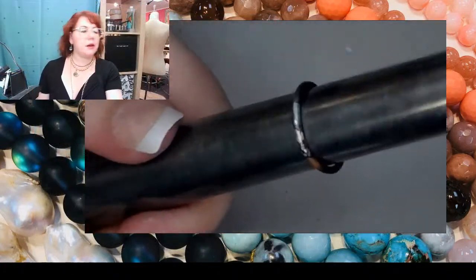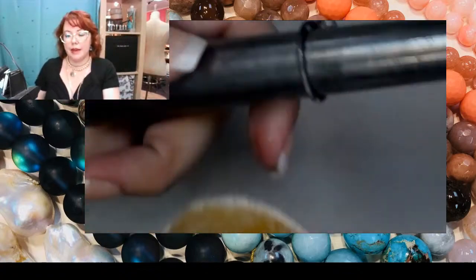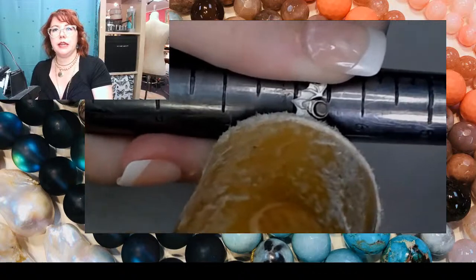All right, now this is cooled down. I'm going to go ahead and put it on my ring mandrel, and I'm going to grab my rawhide mallet. I'm going to use that to pound it back into a round shape. Once again, don't hit your setting, okay? Because that is going to make it near impossible to set your stone. So you want to stop your hitting right there.